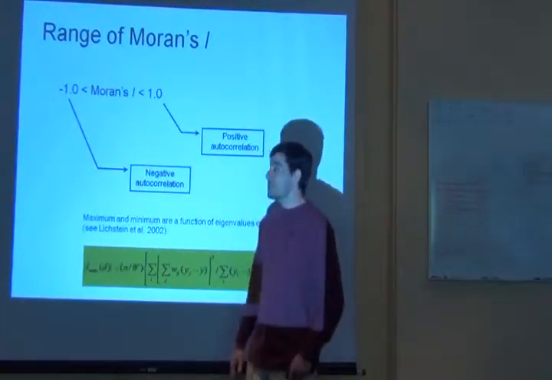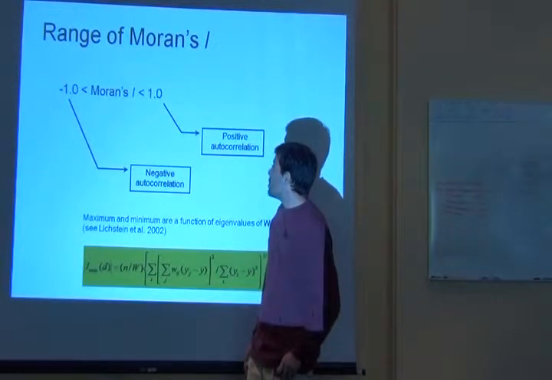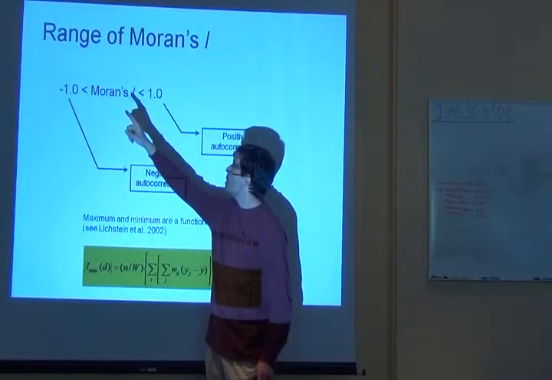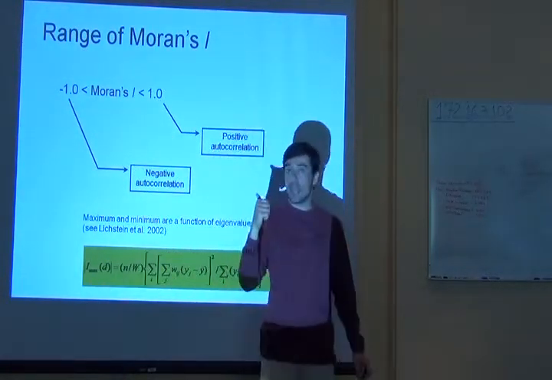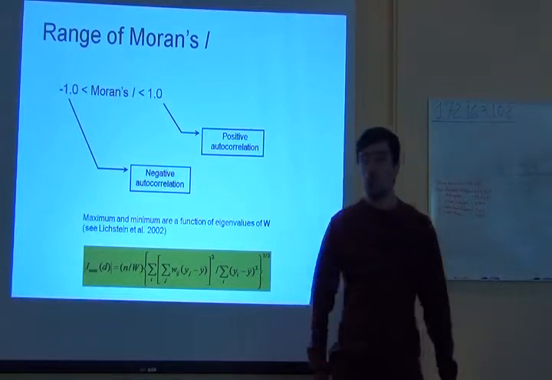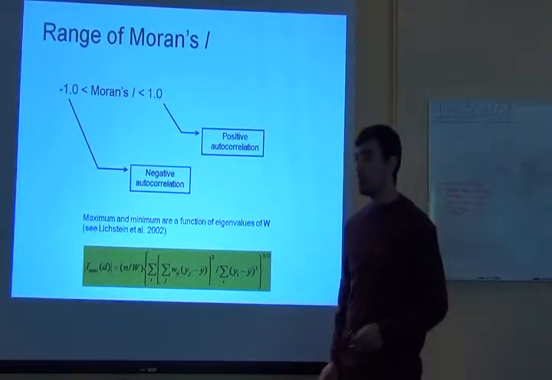So yes, nothing is that perfect. Then after calculating Moran's I, we divide this Moran's I by the maximum Moran's I. And then we have an index that ranges between minus 1 and 1.